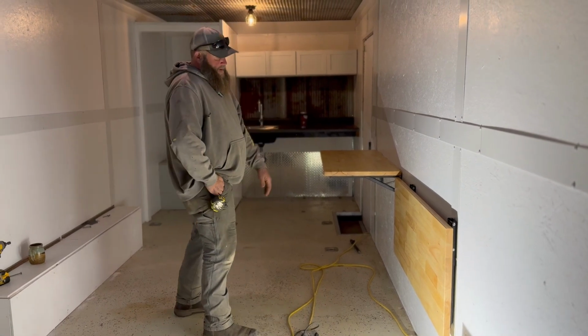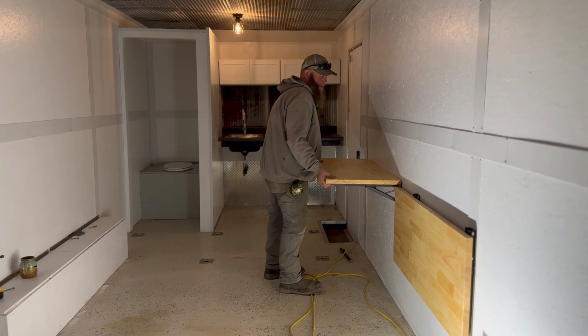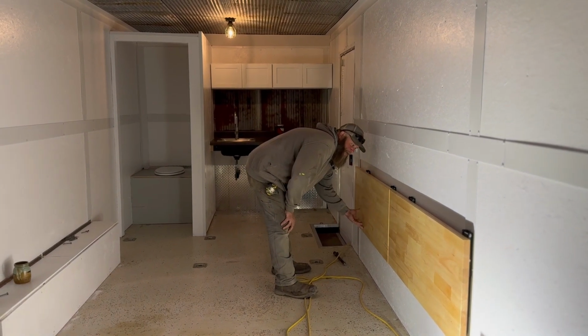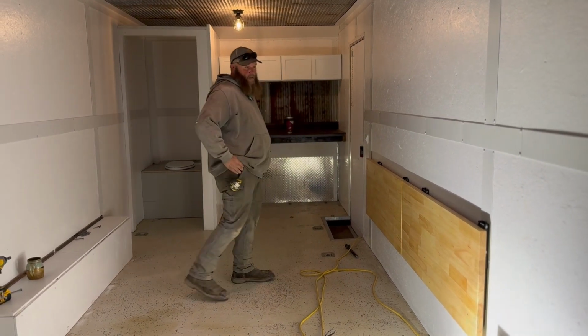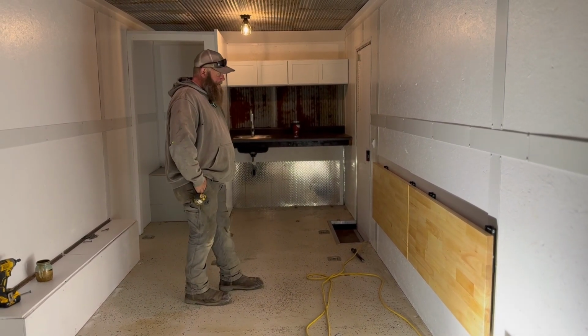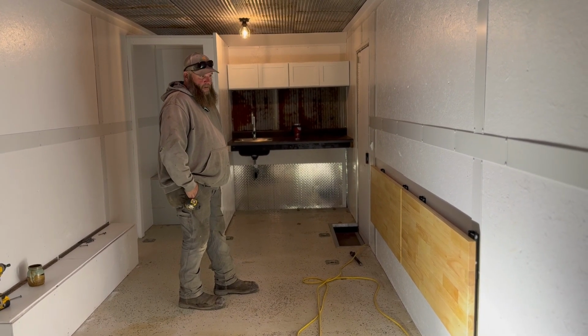I was hoping they would lock into place. They do not. They still bounce a little bit on the downhill side. So I need to figure out something to lock them in so they're not flopping going down the road. But for now, we've got those 2. We'll see how it goes.